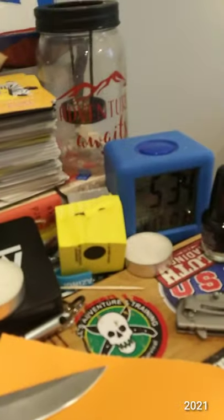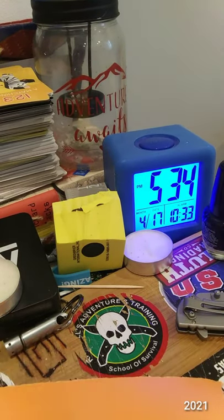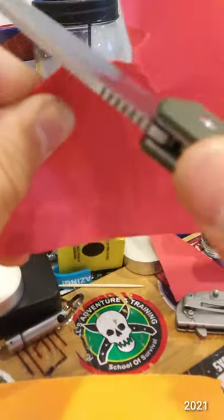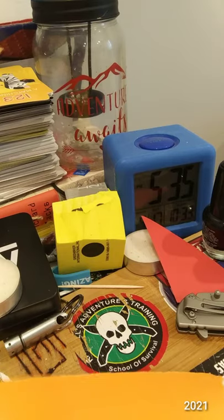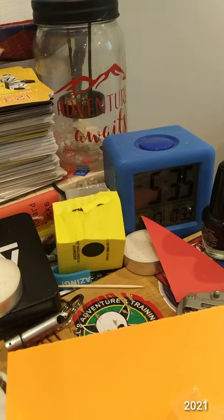So basically, this is probably the most material that I've cut. And it still cuts paper. I did not cut any wood, but I did cut some dog biscuits, which were hard, and these treats that are hard. Chew toys, I should say. Fishing line, balloon string, soft and hard plastic packaging, and all sorts of paper products, cardboard, cardstock, etc.